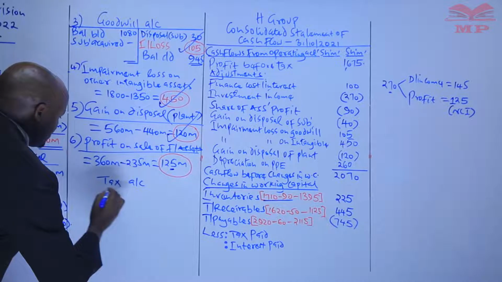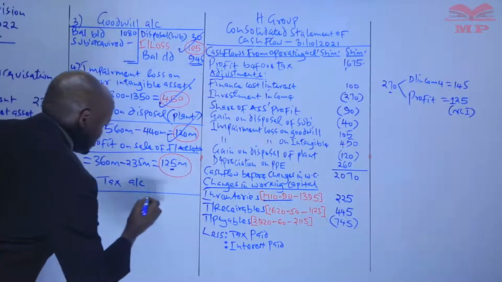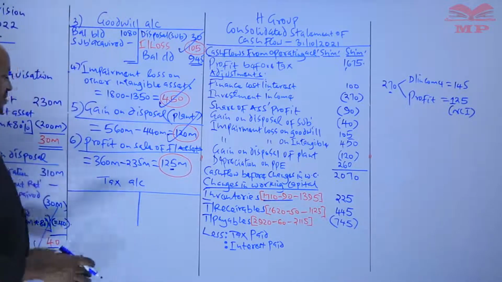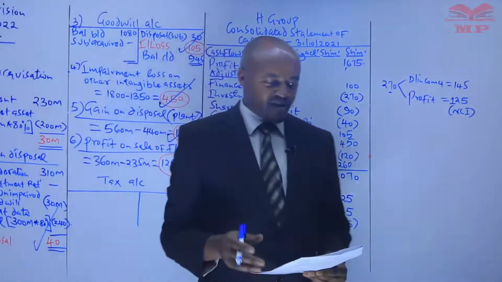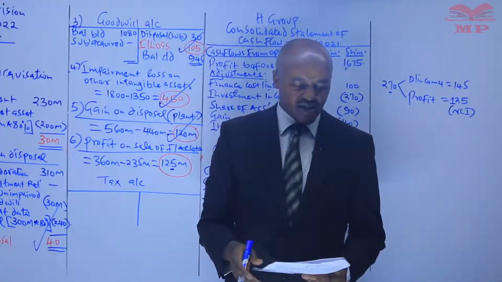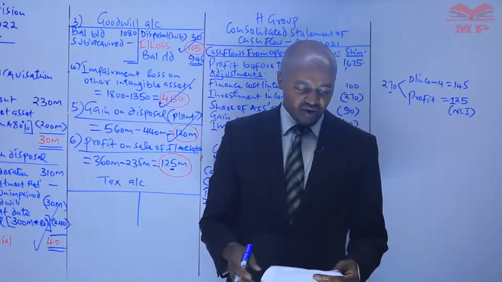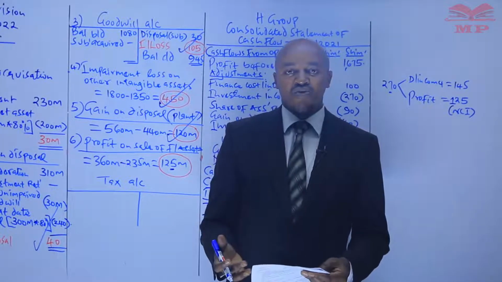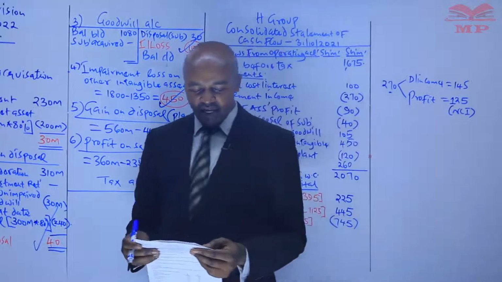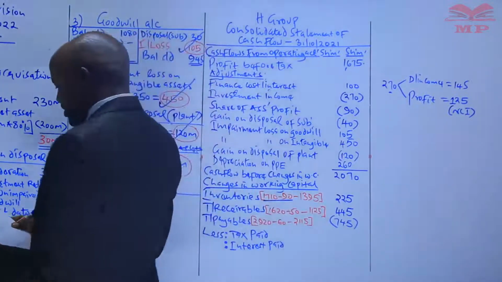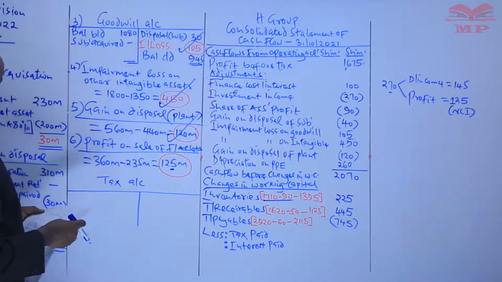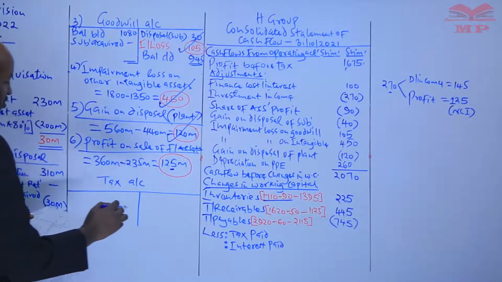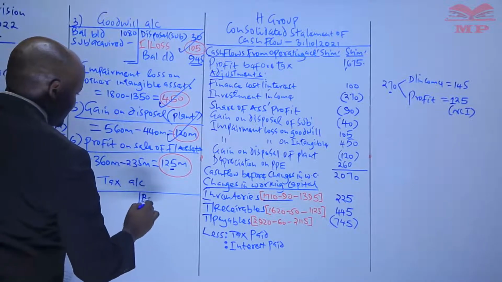The tax account. How do we prepare this particular account? We need to take a number of items. One, you go to where we have the current liabilities and non-current liabilities. You check whether there was deferred tax and also the current tax. First of all, under the non-current liabilities, we have deferred tax. And also under current liabilities, we have current tax, of which those 2 items are items of liabilities.